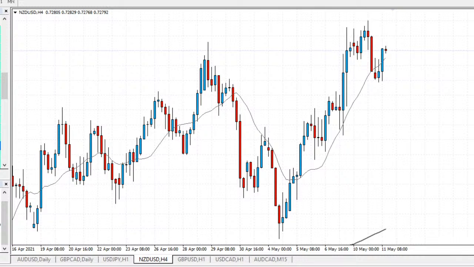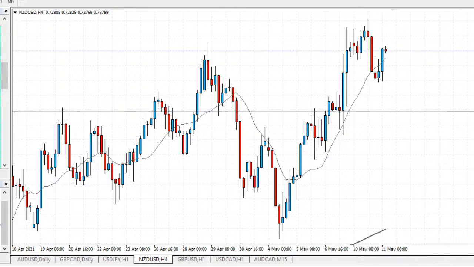But again, I'm not really looking to get involved in that trade just yet for USD. Like I said, most of my bias for these pairs is to the upside, so I'm not really looking to get involved in those shorts. But if we do come a little bit lower to around this area here, where we had that last support, around 0.72264, we'll be looking to get involved in some buys there, and potentially take this one a lot higher for USD. But again, no opportunity for me at this moment in time.